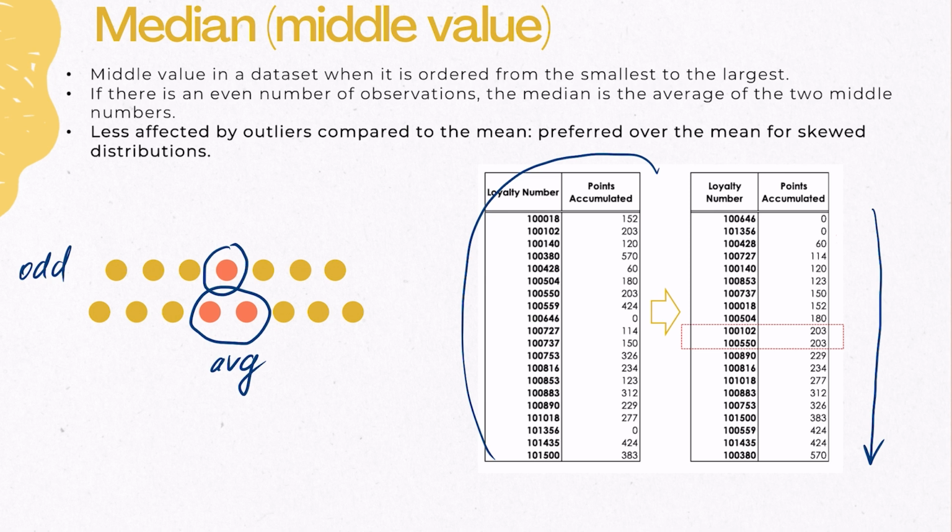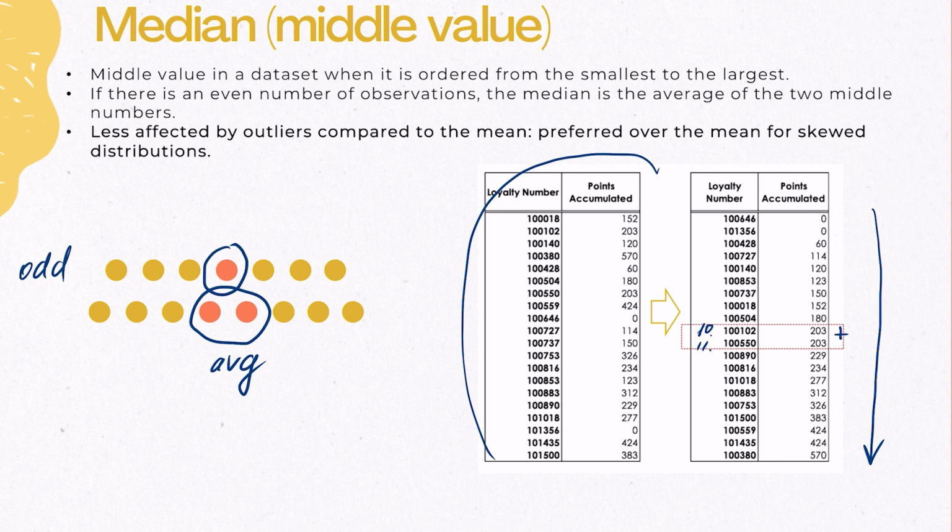So let's look at our example. We have 20 observations, we know this. So this is an even number. So we are going to take observation number 10 and observation number 11. The value here is 203 and the value of the 11th observation is 203 as well. This is 203 plus 203, 406, divided by 2 is 203. So we didn't need to make all these calculations, of course, because here it's obvious it's 203. But just to illustrate once again how median is calculated when there is an even number of observations.